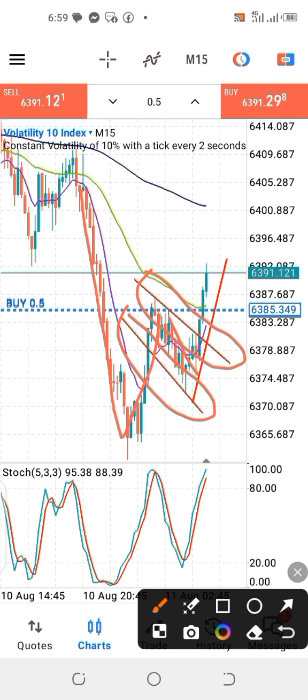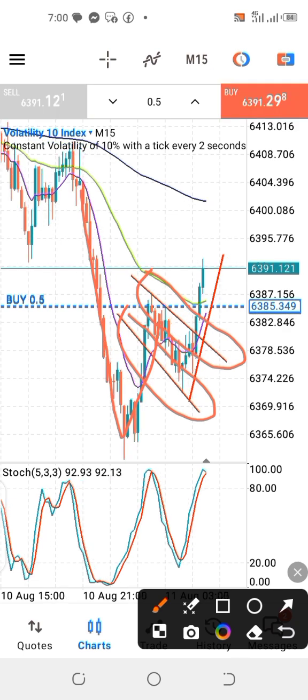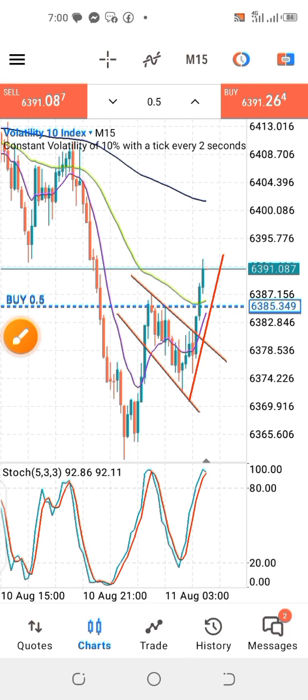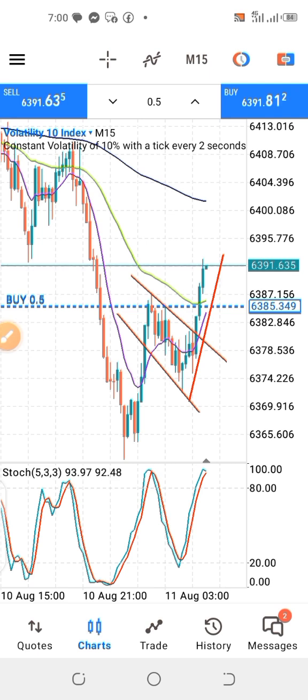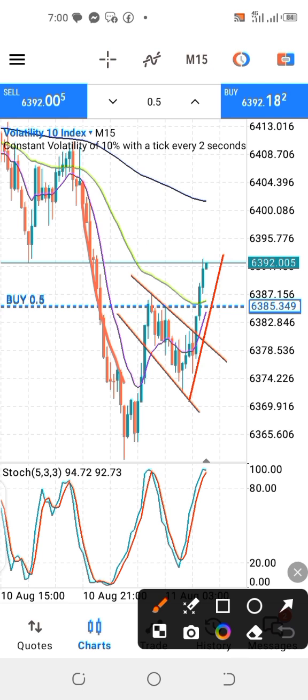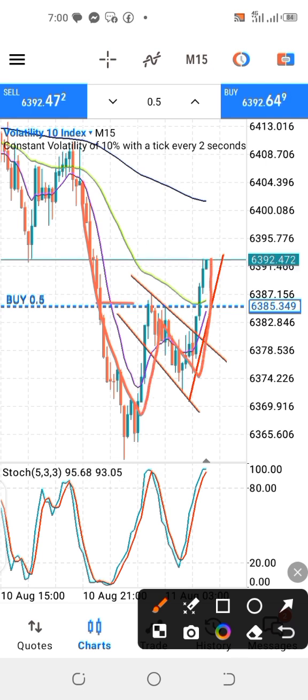As you can see my trade there, immediately it broke the upper base, I entered. Immediately it breaks the upper base, just take your line, draw it and wait for the breakout. When it breaks out, you enter your trade. This is now forming our W pattern here. It's forming a W and it breaks the neck here. It breaks the neck and now it's going to go up.